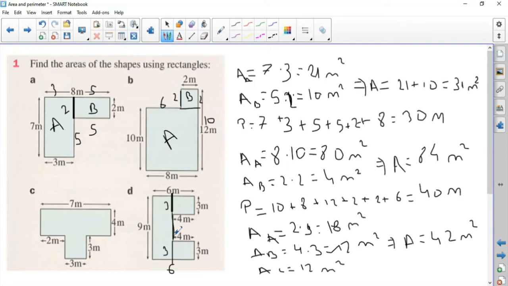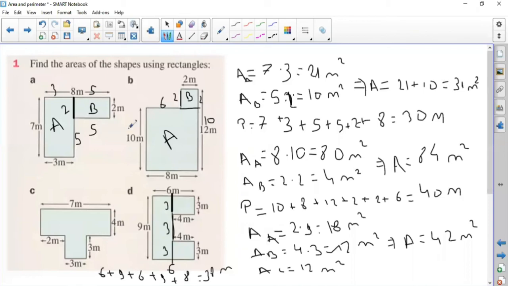So this one is 3. What is the remaining? 3. Now you have to add 6 plus 9 plus 6 plus 3 plus 4 plus 3 plus 4 plus 3, and you will find the perimeter. We have 6 plus 9 plus 6 plus 9. Let's say 3 plus 3 plus 3 is 9 directly. Plus 2 fours, 8. It will be 14, 20, 38. 38 meters.